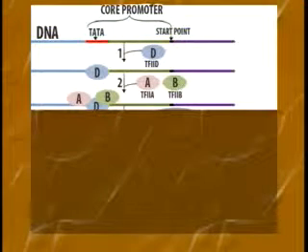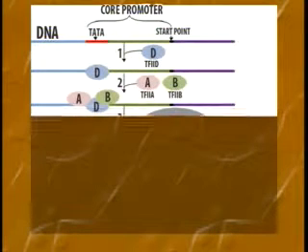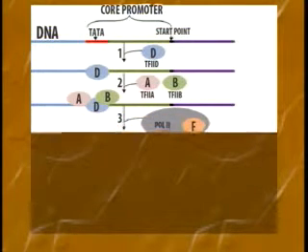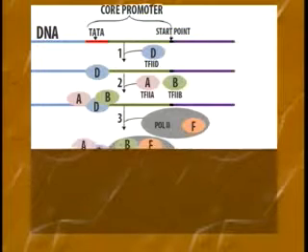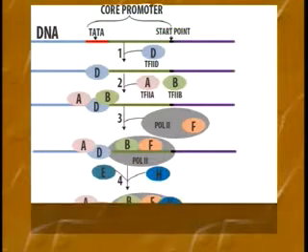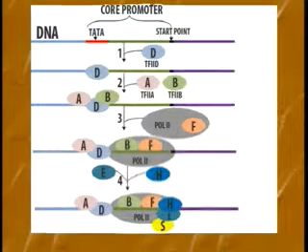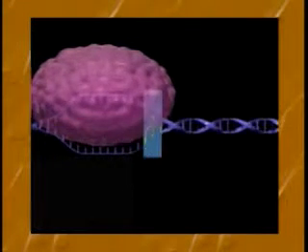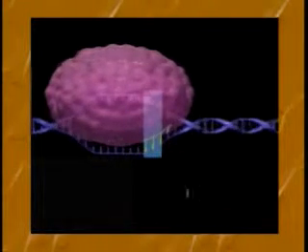This complex prepares the stage for binding of RNA polymerase II, which covers up to the +15 region on the template strand and 5 extra nucleotides on the non-template strand. Finally, transcription factor IIE joins, extending the protection up to the +30 region. Once the entire complex has been assembled, the incorporation of the first nucleotide takes place.